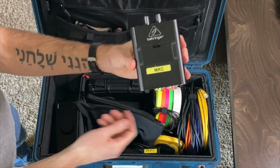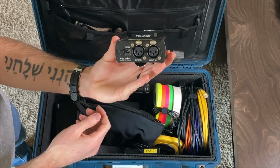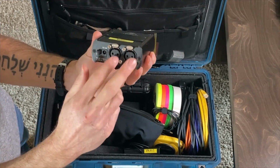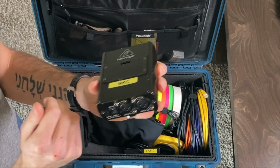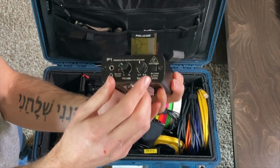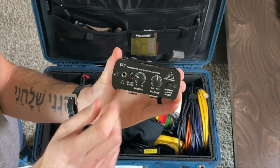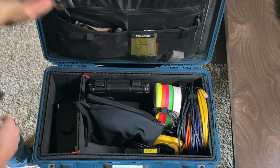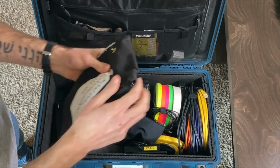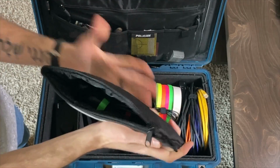All right, then I have the Behringer P1 in-ear pack. This is so I can monitor stuff, or if I'm using my sound bullet for something else, or I need to monitor something in stereo. It's got 2 separate stereo inputs right here. You can pan stuff. It can also accept mono inputs as well. It's 9-volt powered. I've also had to lend it to some talent whose in-ear pack went out before as well.